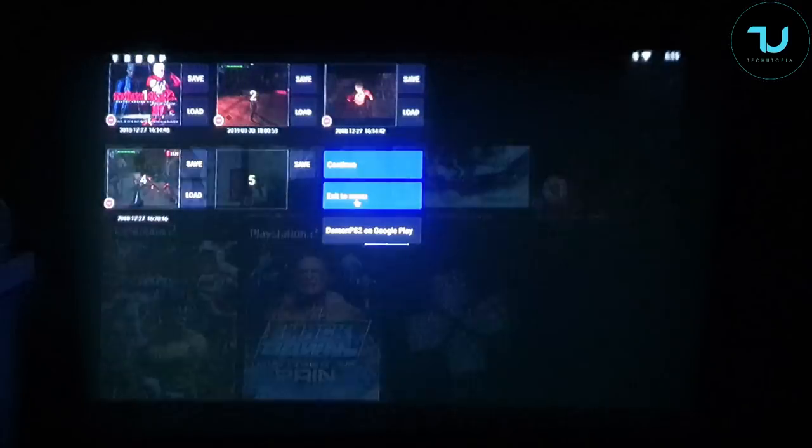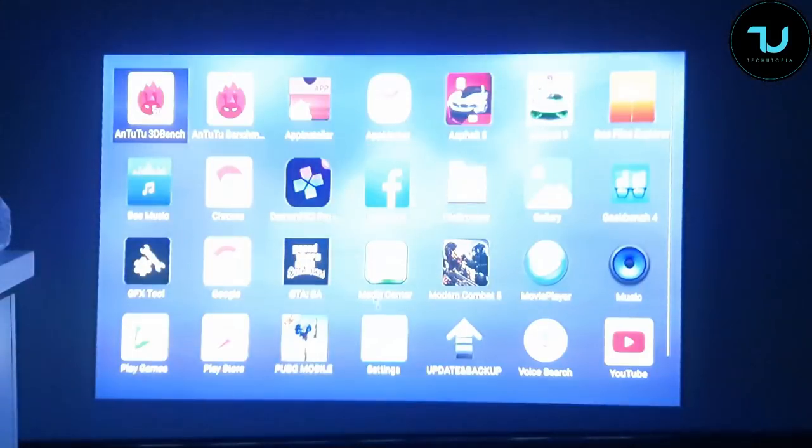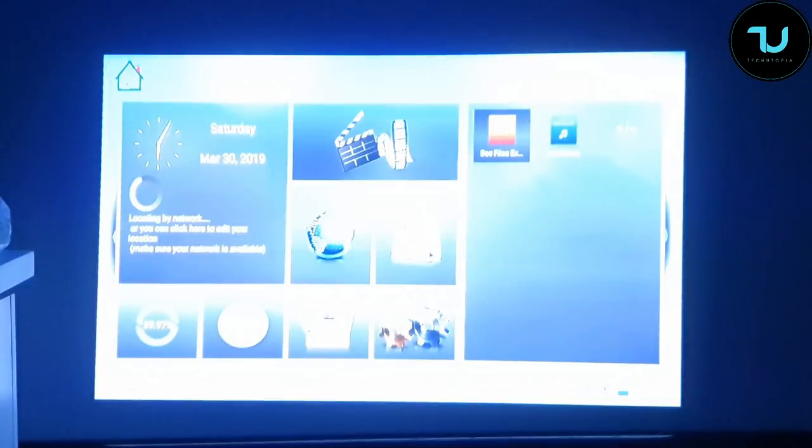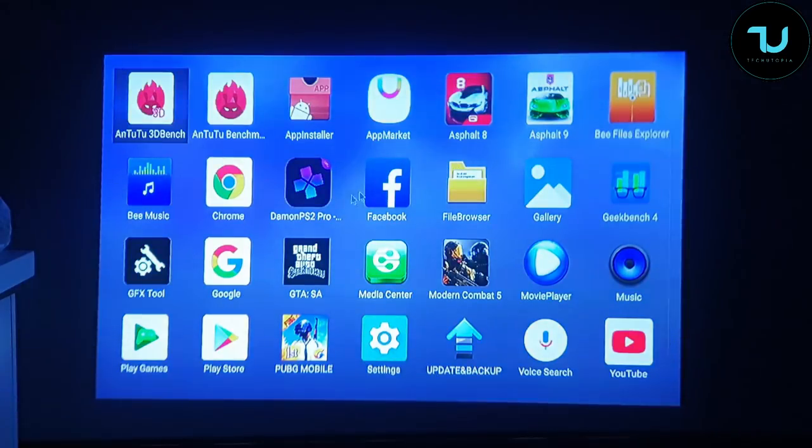Again, this is not fake, ninjas, this is not streaming or something like that. This is an actual Android TV box. Check it out, bro. Oh, let me put the brightness down. Damn, this is bright. There you go. Check it out, this is an Amlogic Android TV box. I'm gonna even go right now and search it on Chrome to show you.